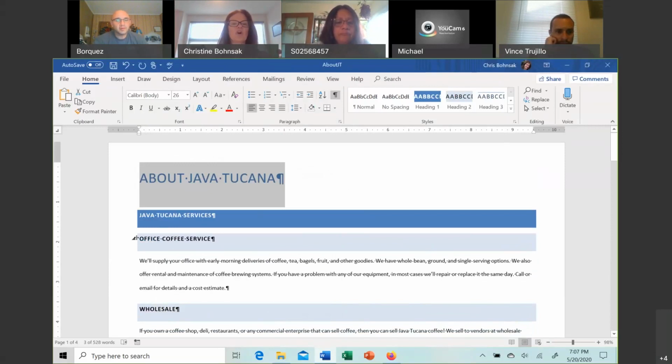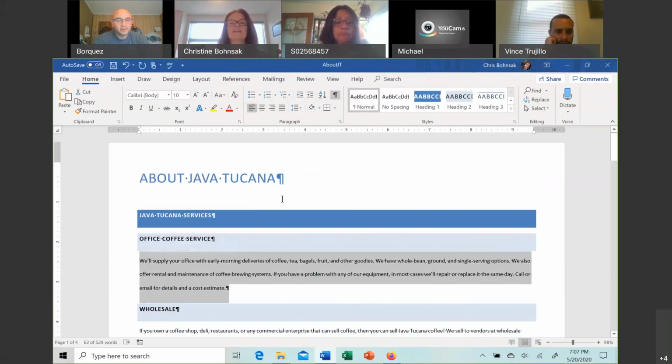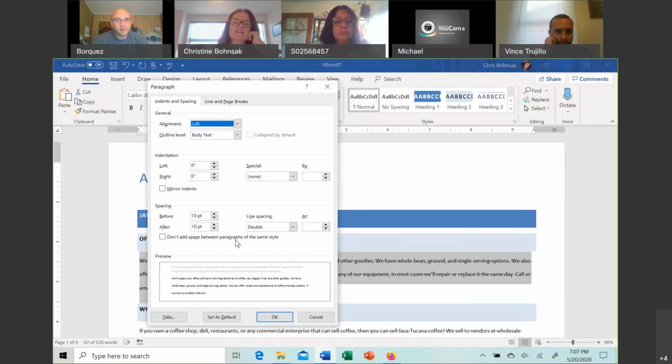Same thing for, let's do this paragraph. Triple click, go to the dialog box launcher. It says it's using double space, and I'm going to change this to 0 points before, 0 points after.